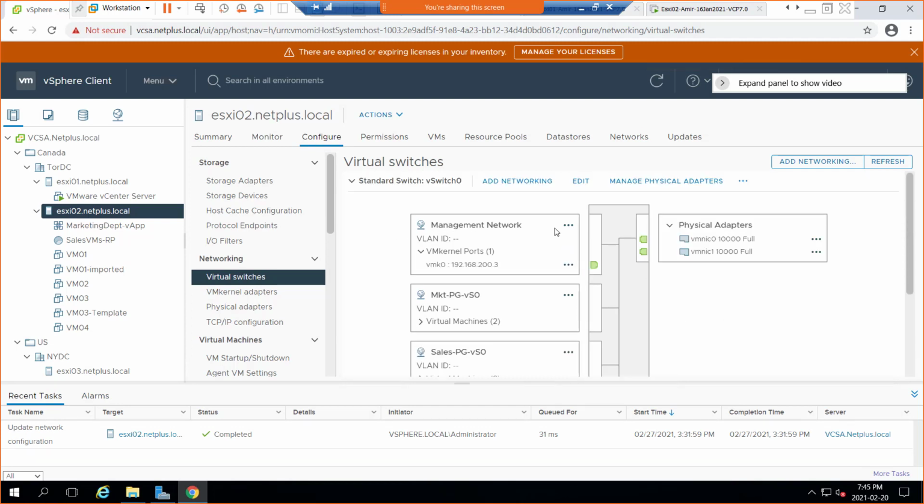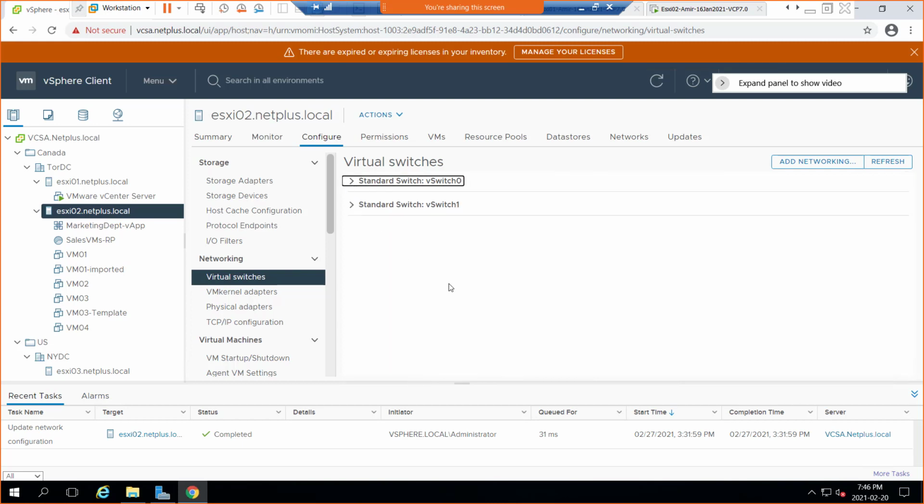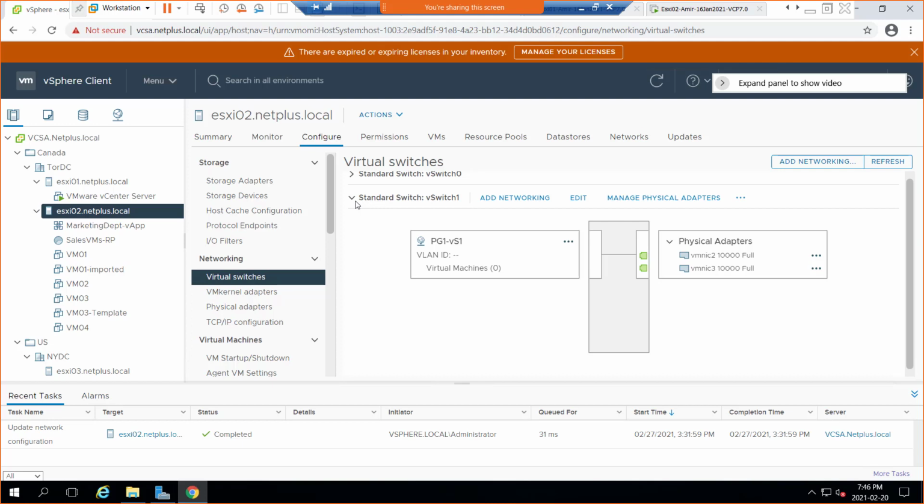If above I don't want to see that now, so I'm just going to collapse the whole vSwitch 0, and now I see vSwitch 1. If I want to then expand the vSwitch 1, it's pretty much the same story now. Well, there's a difference here as well.